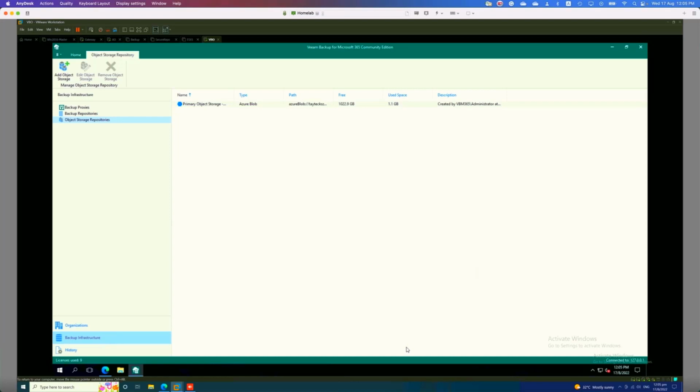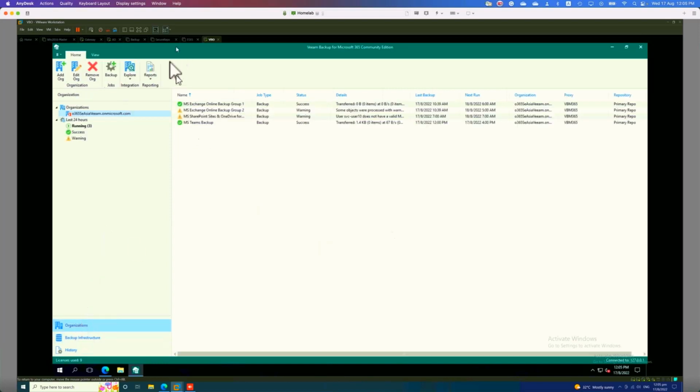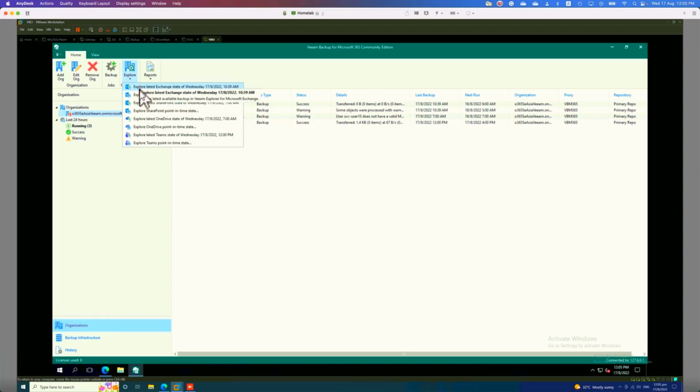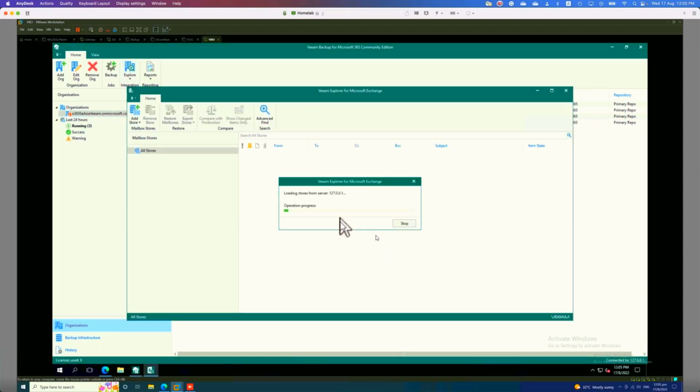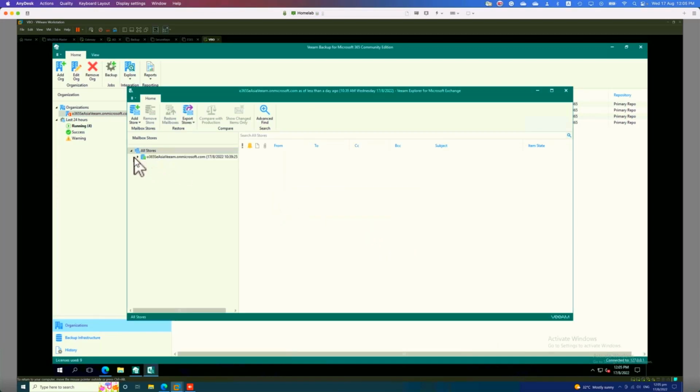Can you show us the restore screen from S3? What do you mean by restore screen? Our restore screen, normally when we restore from here. All right, so let's say I choose this case. You do not need to select where to restore from.